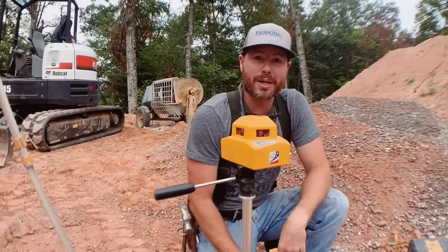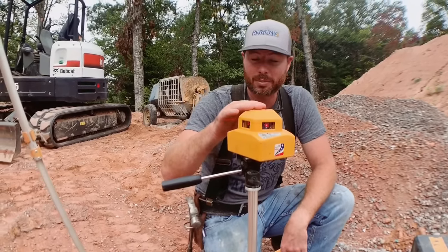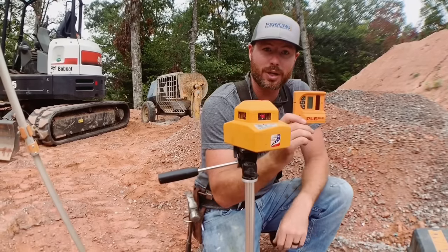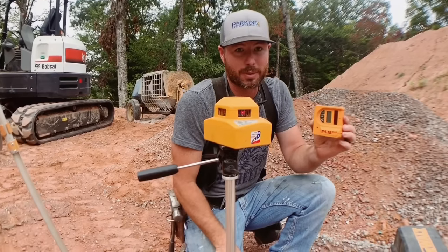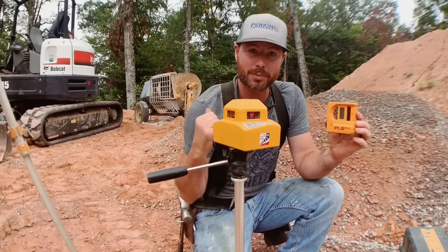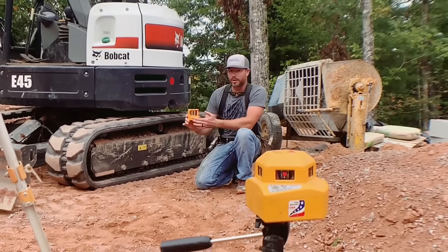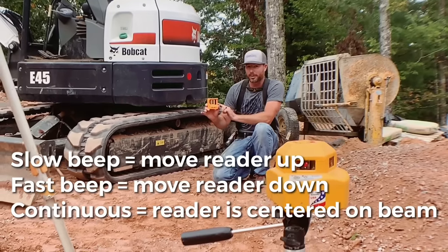Here's a quick and simple demonstration of how this works. I've got this laser level turned on and it's in outside mode. It's shooting a laser beam perfectly horizontal in all directions because it's self-leveling. I've also got this reader and it has a sensor that senses lasers. When this thing moves up and down, it will sense when you get the laser exactly on this red mark. I'm going to back up here because in outside mode you have to be 20 feet away. Right now I have the reader below the laser level line, and I'm going to slowly move it up until it crosses the laser level line and this sensor picks up the laser.